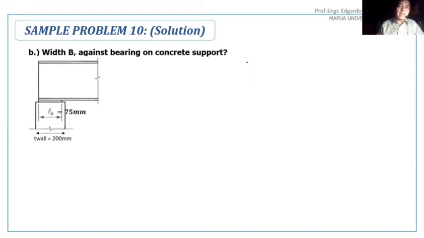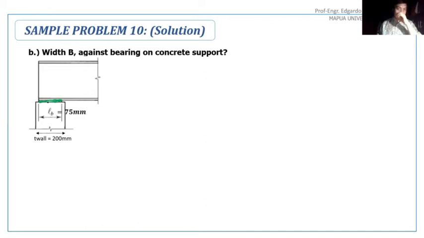And that could be designed based from bearing on the concrete support. So this is very much similar on the design of the column-based plate. Okay? So if you look at this figure, the given thickness of the wall is 200 mm. Yun yung thickness ng concrete wall, 200 mm. Tapos yung na-solve nating LB kanina is 75. So ibig sabihin, pasok. No? Pasok yung length ng bearing plate natin. Kunwari, ito yung bearing plate, yung nasa pagitan nilang dalawa. So yung length ng bearing plate natin, 75 mm, pasok siya, less than siya dun sa thickness ng wall na 200.